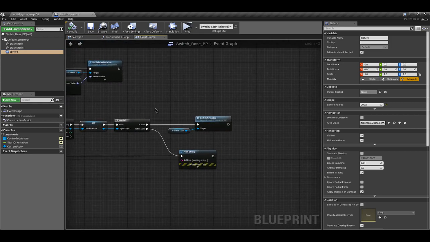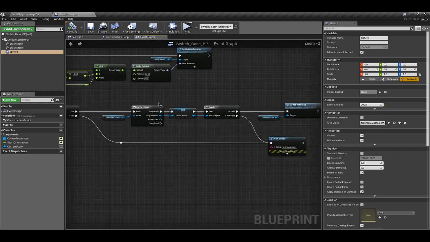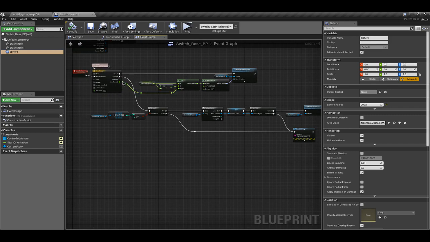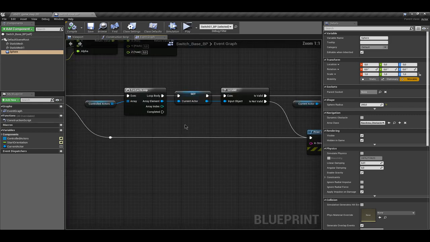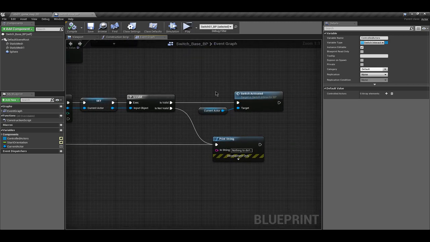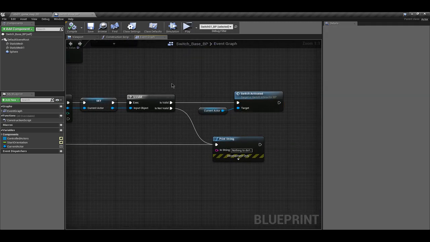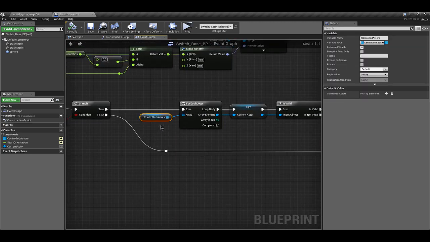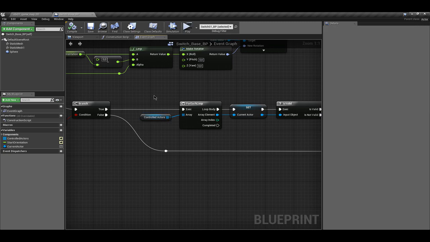And then when it gets to the end of the animation, I'll have this control actives, and then it'll run a switch activated on that. So the control actives is a base blueprint called switch interactor.